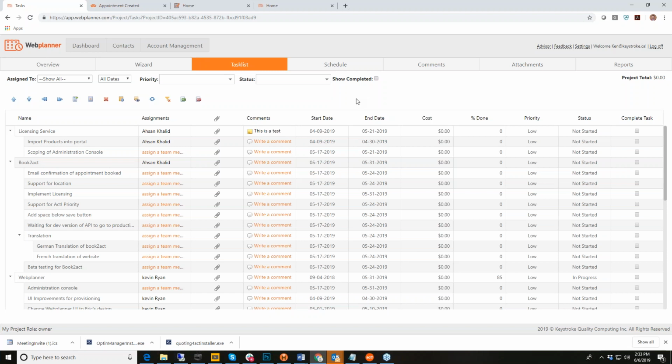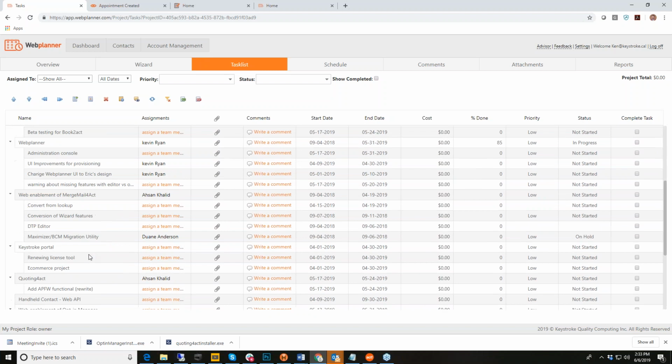But once those 2 weeks expire, if he does not want to pay for an account, he's under no obligation to. His account will automatically transition into a collaborator, which means he can't create any projects, but he can participate and update, add in comments, complete tasks, update tasks, things like that. So you can have as many free collaborators as your account supports. Obviously 5 for professional and unlimited for premium.